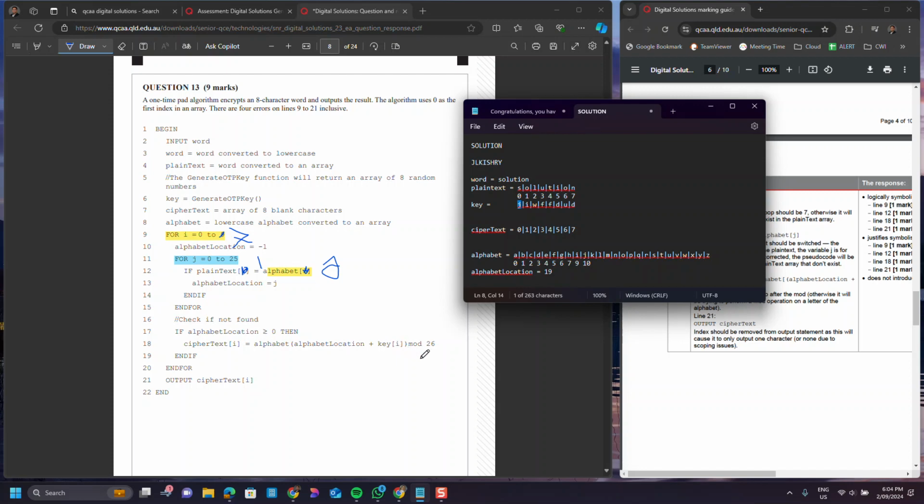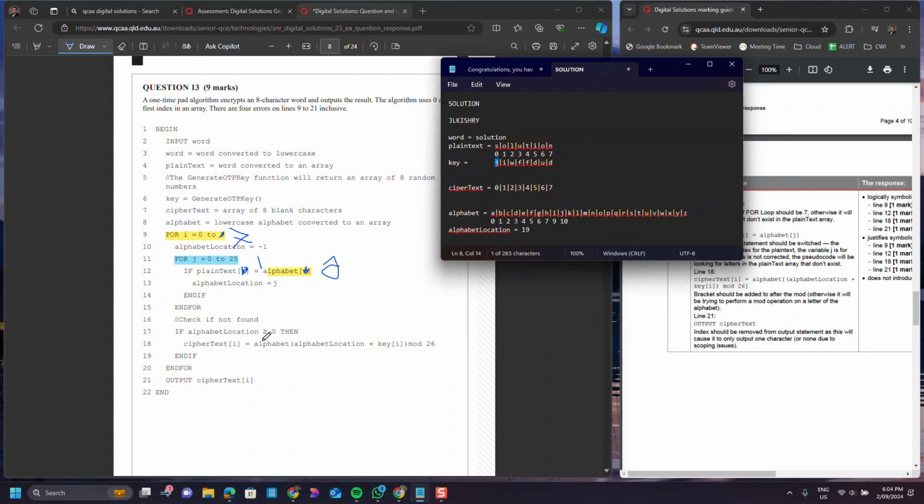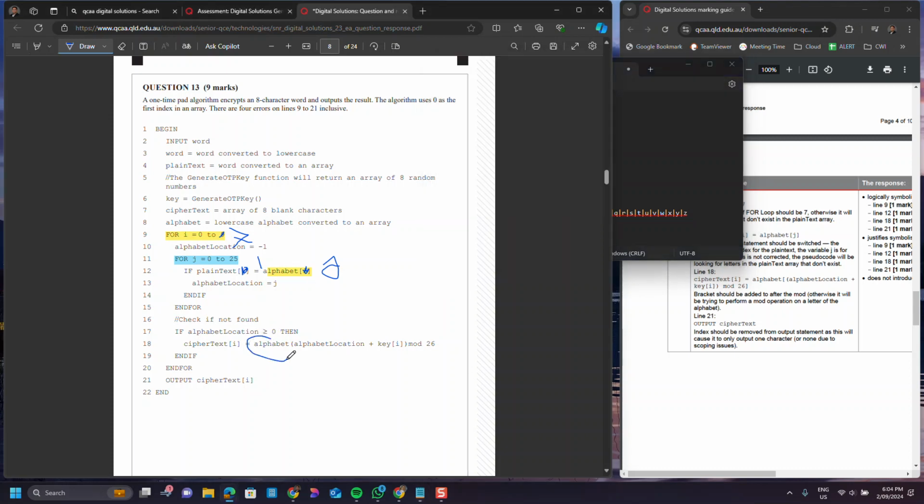That doesn't make sense. The first problem is that the alphabet here is an array. For an array, you don't use a bracket command. That's why I say it's a bit tricky, because in here you need to know your variables. For an array, you actually need to have an array bracket, so that's why you need a square bracket.